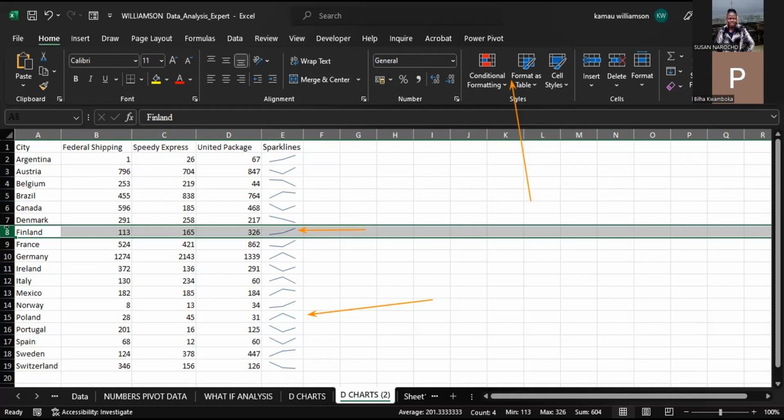Okay, so sparklines are good for showing trend, and when you talk about trend, most of the time we think about time. Okay, all right. So you can change the sparkline to column or win or loss. Highlight E2 to E19.